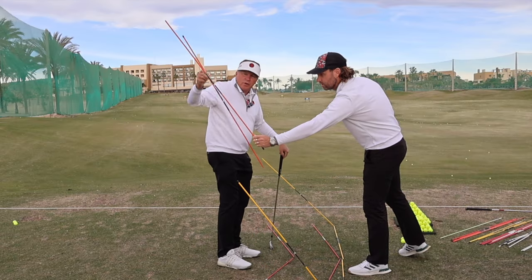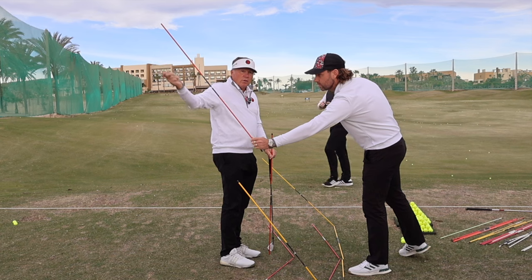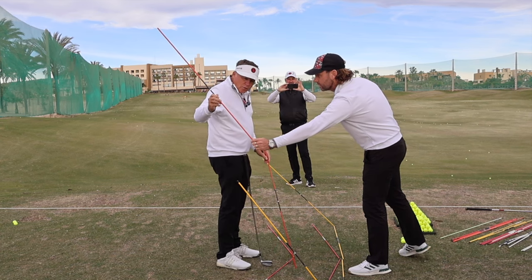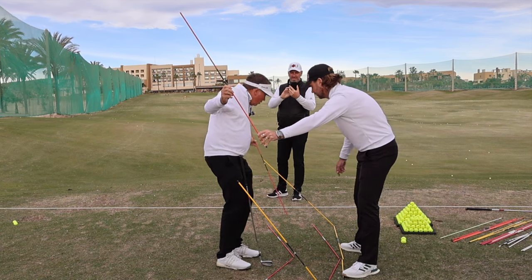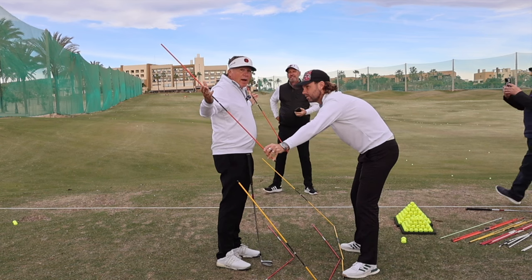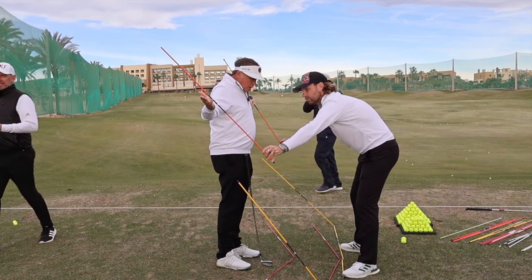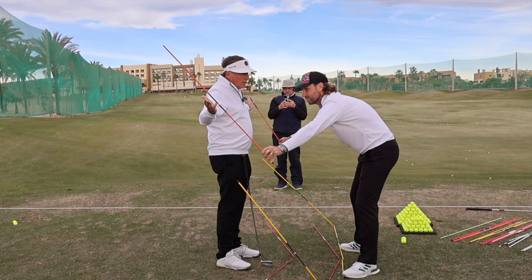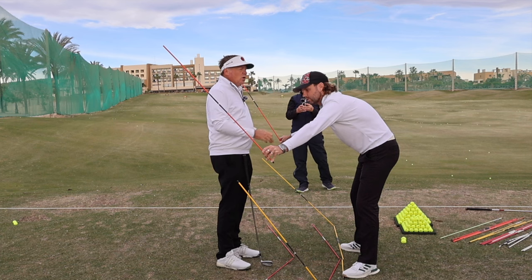Starting from the same place has a huge impact when your feel and awareness is consistent over and over again. I could angle the stick over and have a projection in the air for where my hand path should go on the backswing — then do the same on the follow-through — and I'd have a routing system. This is a huge step for a golfer to learn where to move their hands around the body.